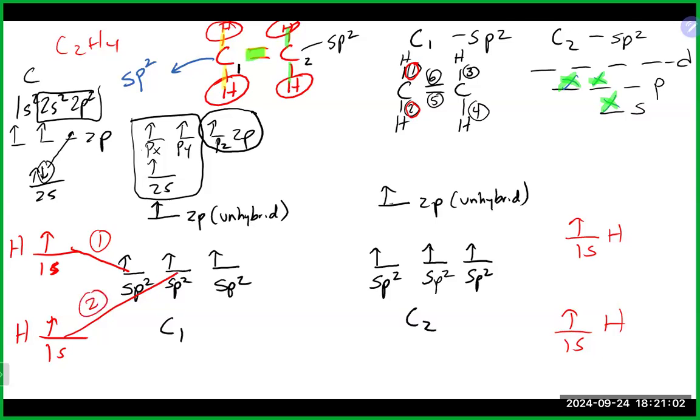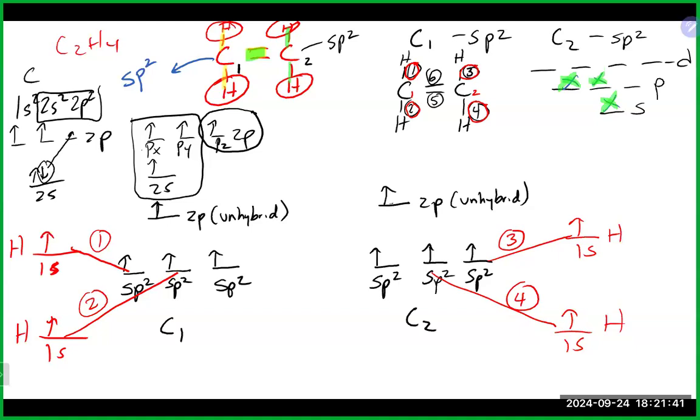We have basically identical bonds on the other carbon on the right-hand side. So bond number 3 would be from the 1s orbital in hydrogen and an sp2 orbital here in carbon number 2, as that's carbon 2 and that's carbon 1. And lastly, bond number 4 would be a result of, again, a 1s orbital of hydrogen and an sp2 hybrid orbital. That accounts for all of the bonds between carbon and hydrogen in this case.